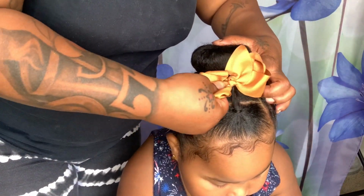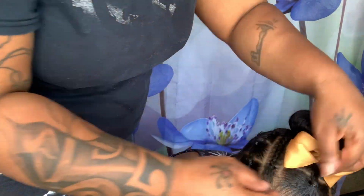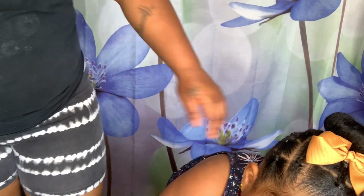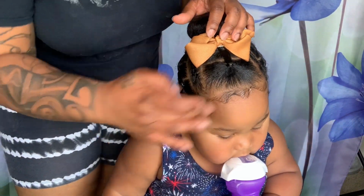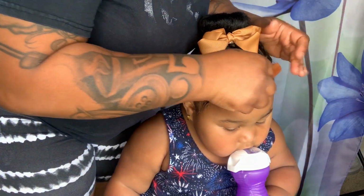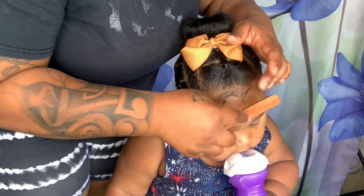So yeah, I'm applying this little gold bowl to the top of her head, making sure everything is straight, clean looking, making sure the donut is okay. And I'm about to put a little edge control on her edges so that I can carve out her baby bangs, which is already carved out, but I want to show you guys how I do my baby bang.